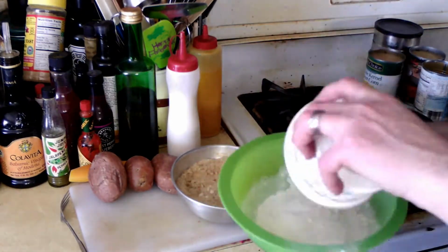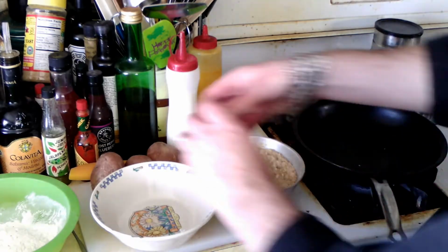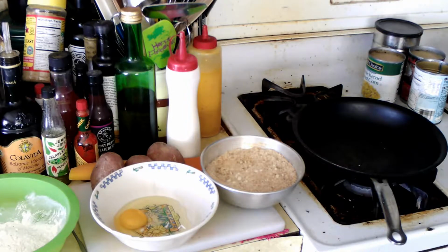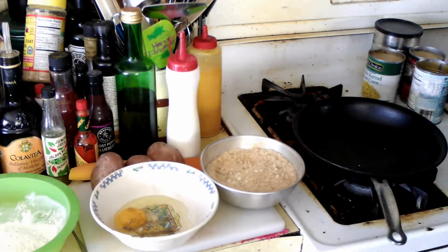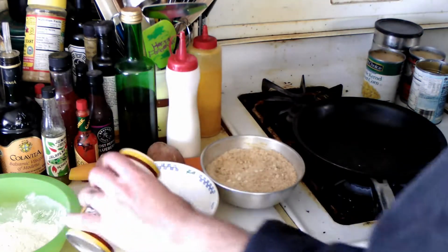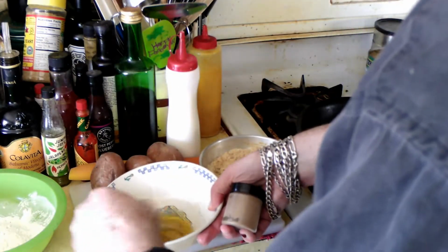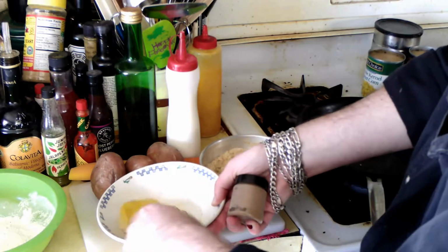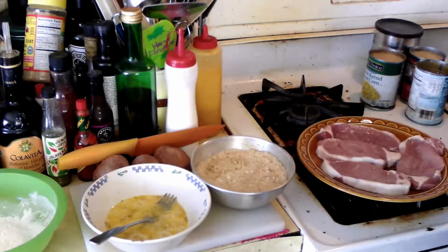I'm going to put the seasoned flour in a bowl I can work with. And one egg. Some black pepper. Some Greek seasoning. Mix that egg up. This is all set up for dredging and breading the pork chops.